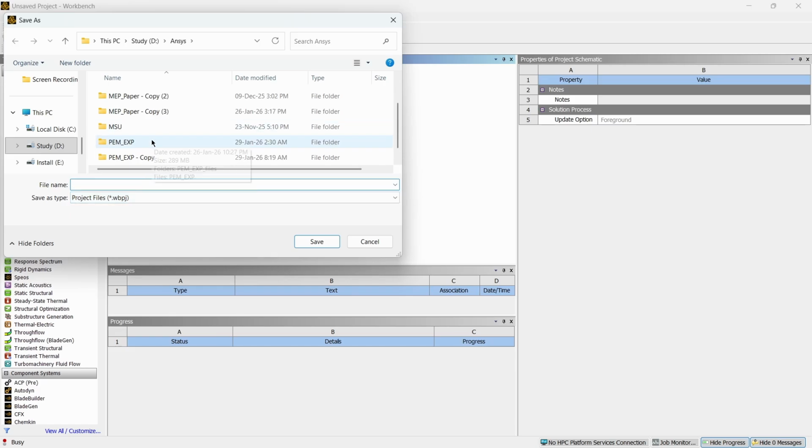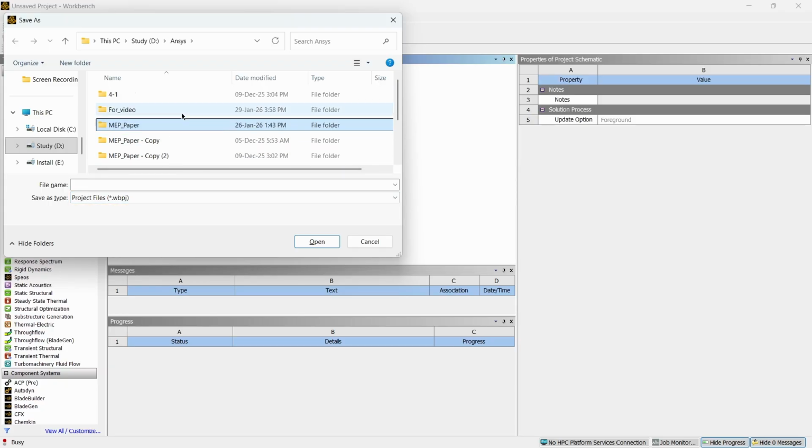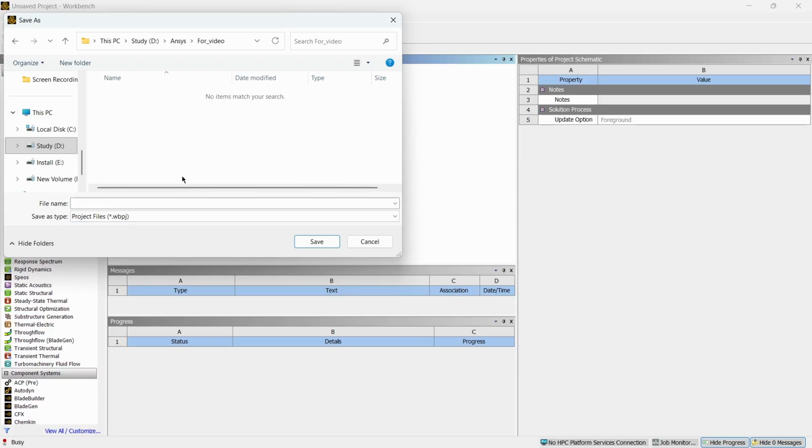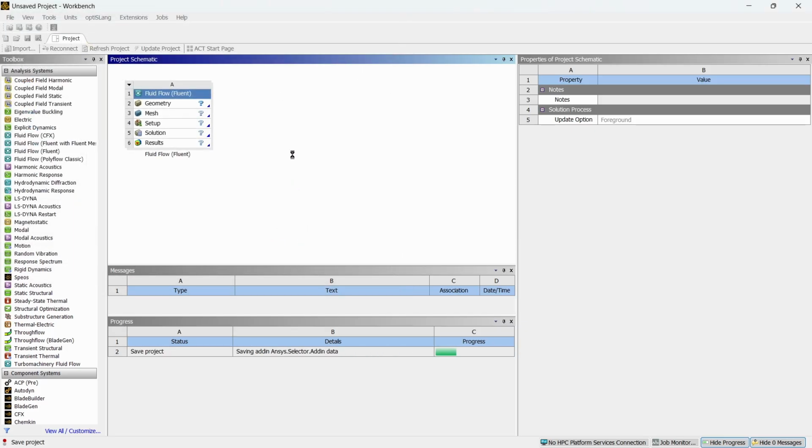We have to create a folder here because for different projects we need different folders for our convenience. So here we name it for video. Okay, then save. It takes some time.